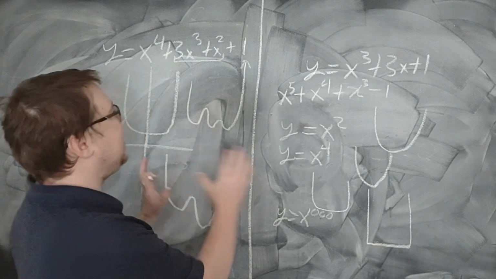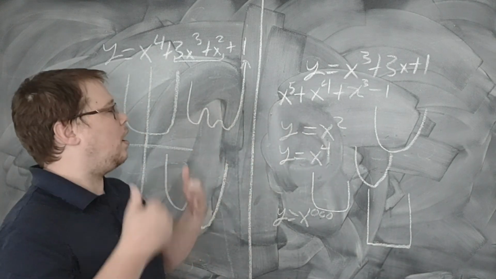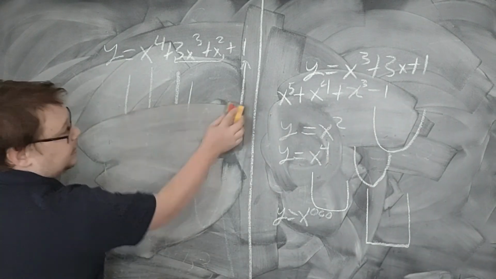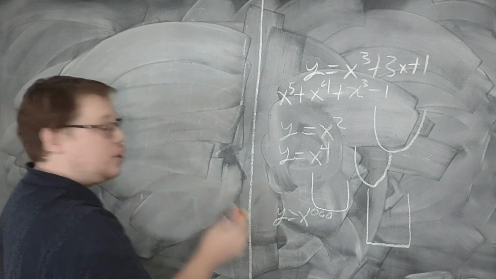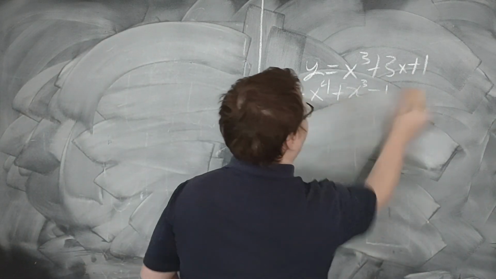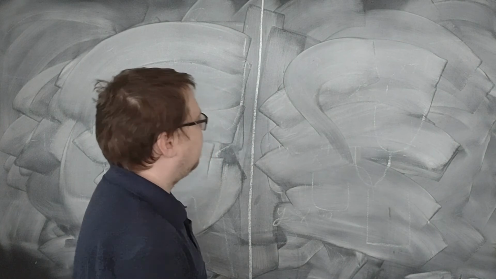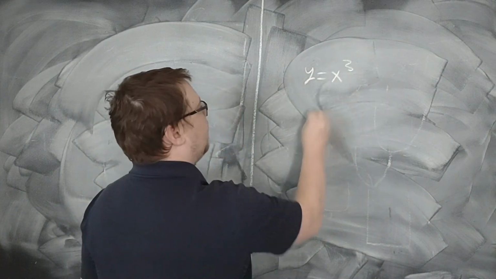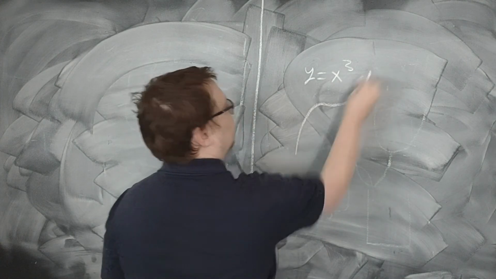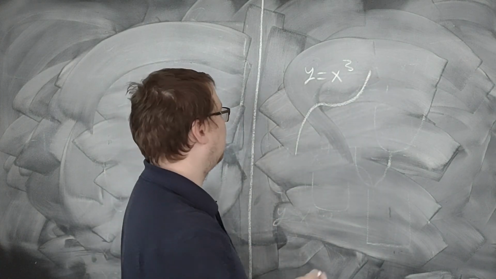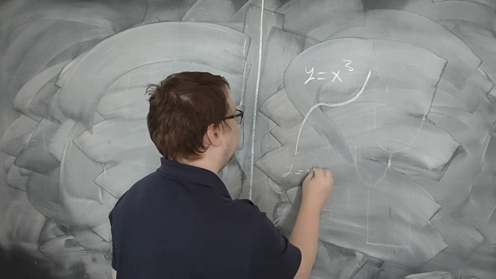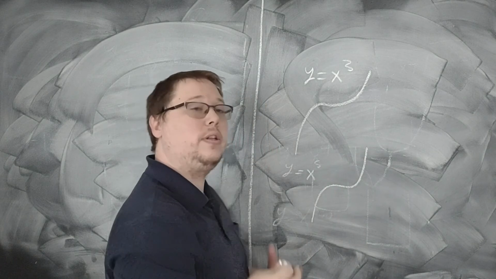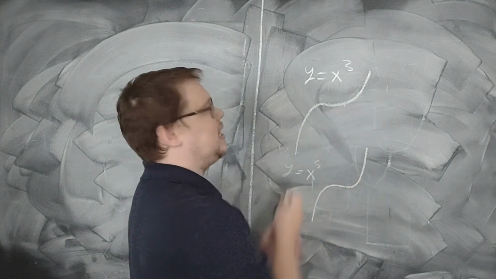So we talk about even powers. Well, odd powers are very similar. The only difference is you want to look at an x cubed graph as your example. So y equals x cubed, that looks like this. So y equals x to the fifth, you can guess, will also look like that. The only difference is this one is just a little steeper than that.